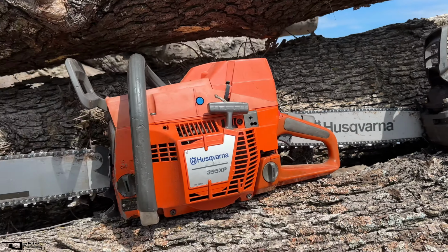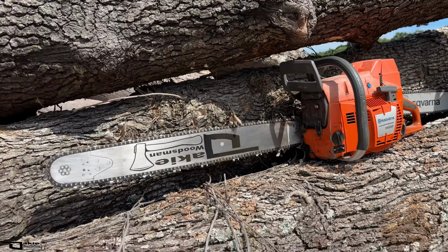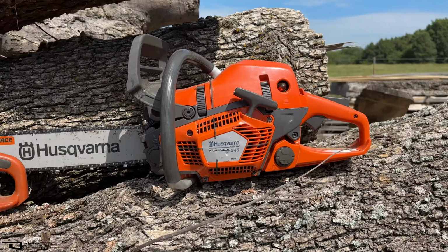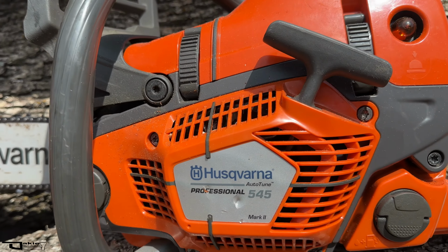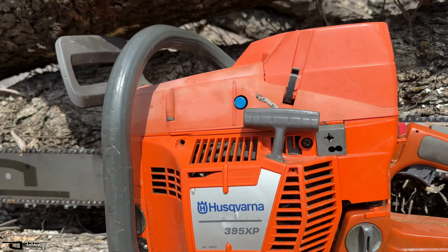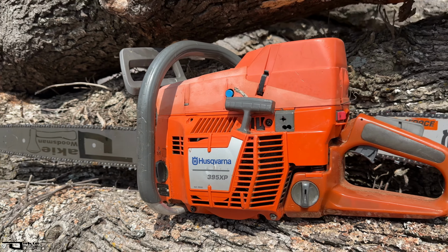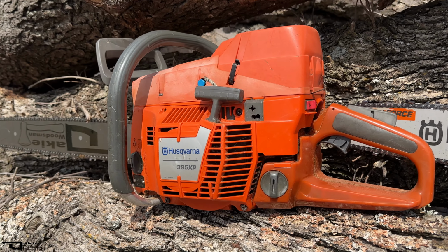These are a beautiful, beautiful set of equipment right here. I really do like these, and I would be a proud owner if this was an MS 261 C and a 660. Yeah, a 660. I'd rather have a 660 over a 661, I think. But you know what I would really rather have? A 500i. That's just the honest truth.